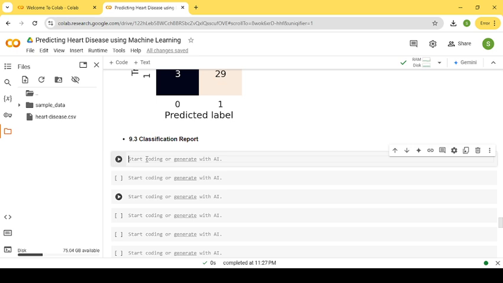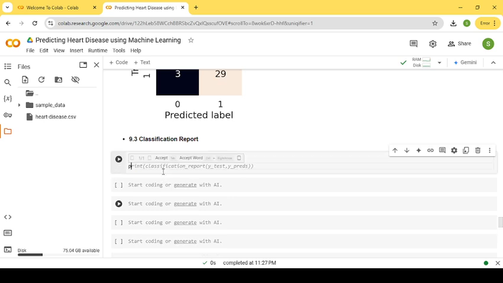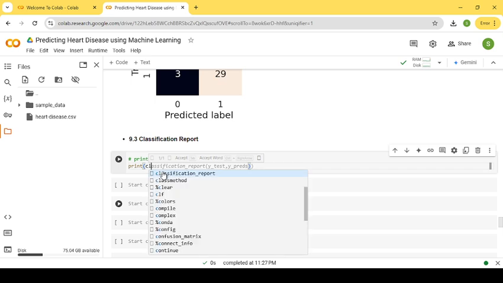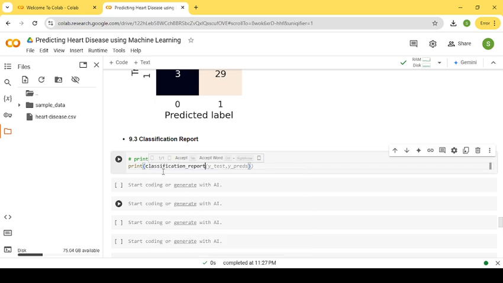So to do that, let's just print the classification report. Simple as that. We just can call it as print, and then it has it on the Scikit-learn classification report. We'll use now our Y test dataset compared to the Y print.